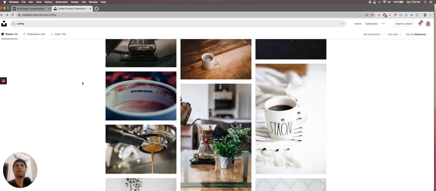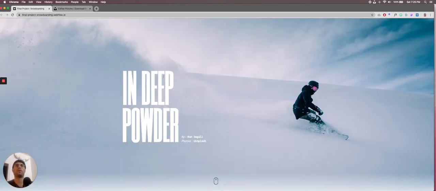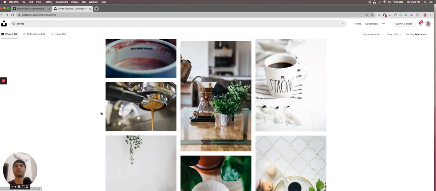But if you want to make an impact, notice for Ran, the negative space here, meaning the empty space created by the color of the snow and the sky together, makes for a great place to put the title. Then your eye is naturally drawn to the side, which if it's a photo of him snowboarding is really cool. But even a picture of a snowboarder is still great because it captures the essence of what this website will be about. So I think it does a really great job.